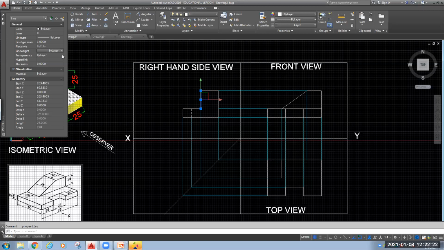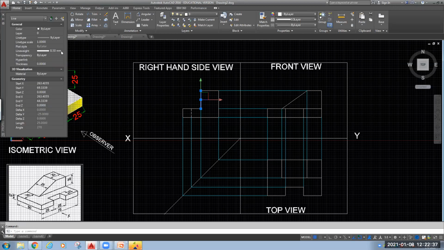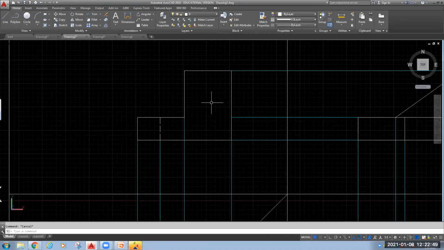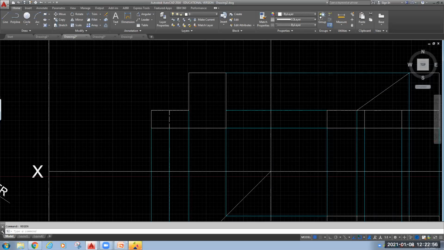Line weight. Yes, here is that option, line weight. Okay. So what if I make it 0.5? Nothing. Properties again, and line weight, this time more than one. Let's make it 2. Is something happening? No, I don't know why it is not showing like that. Okay, it will not come, it means.